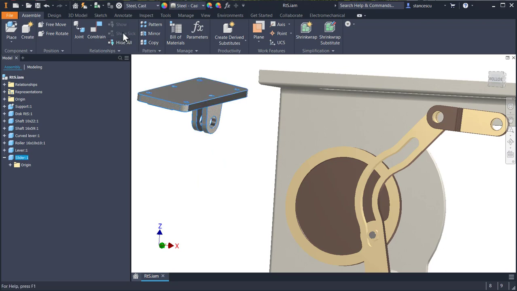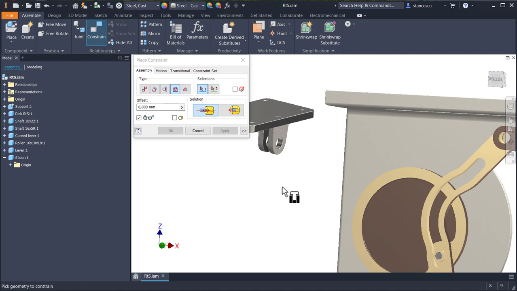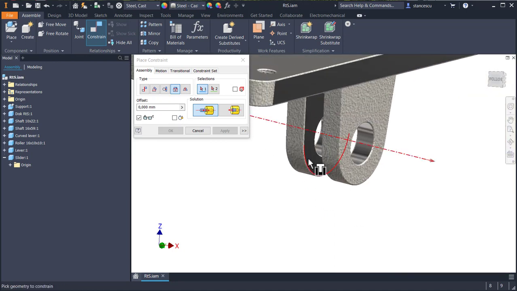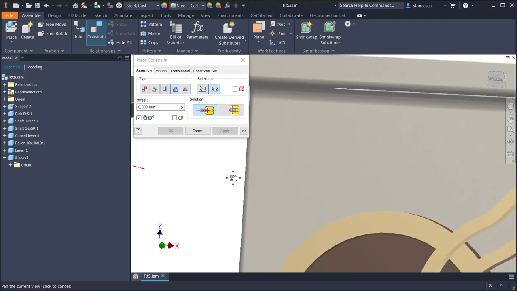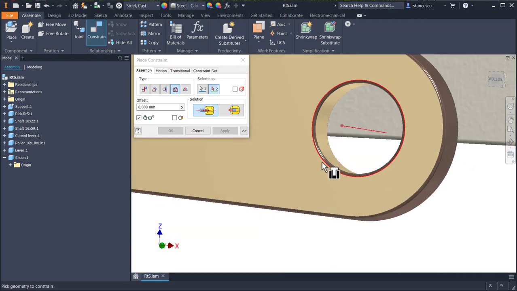Then constrain, insert this major circle with this major circle.